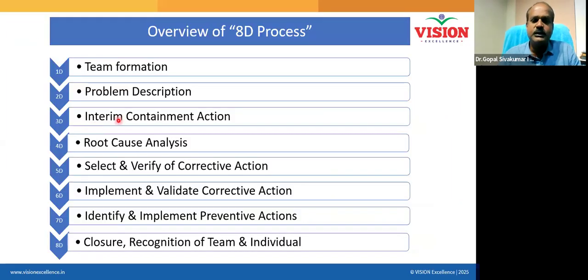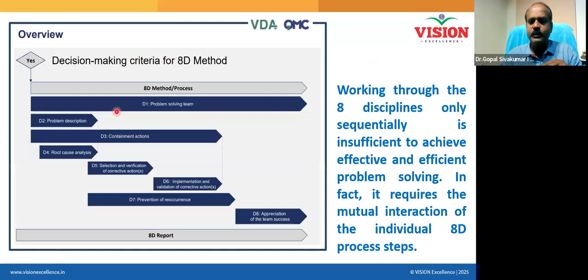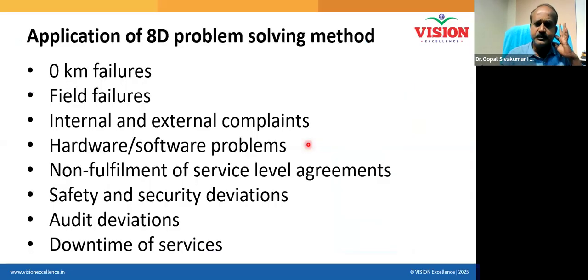What is containment? Containment action is your third step. You all know what containment action is. The problem should not spread further. Do something to stop the spreading of the problem. At the same time, in parallel, you can work on the root cause as well, nothing wrong, right? So that you will be able to solve quickly. So the point here is that these steps can happen in parallel as well. There is overlapping. All of you can see that, right? See here, some overlapping happens. This is quite common and it's a good practice. Nothing to be worried about.